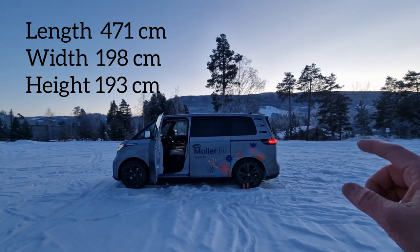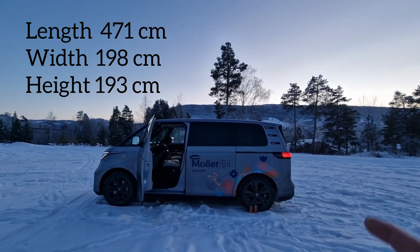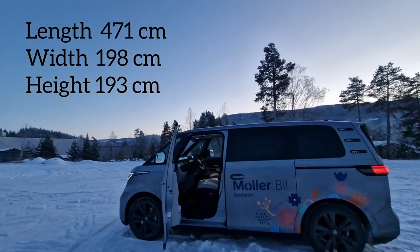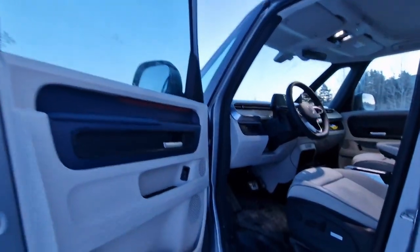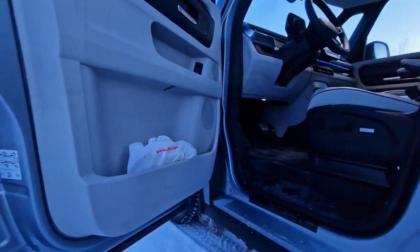So that's slightly shorter than Volvo's V60. That's 478, but this, I think, was 471. I will put in the measurements on top here. But you see, there's a pretty climb up to the passenger seat.